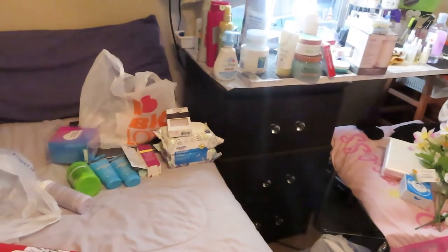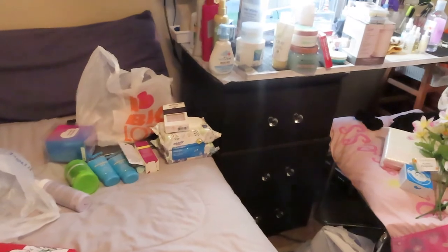Because I ordered a couple more creams and lotions from Amazon. I ordered one from Polish Choice, and it's a lotion, but it's similar to this body scrub. I don't know if it has salicylic acid instead of glycolic acid, so it's going to help smooth your body, your skin and stuff. I was going to order one from Gold Bond, I think, and I also saw it in store. It's for rough and bumpy skin. It has, I think it said, AHAs or BHAs. It has one of them in it, and it was only like $9.